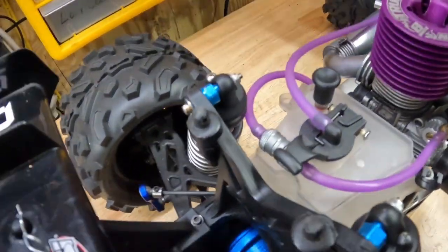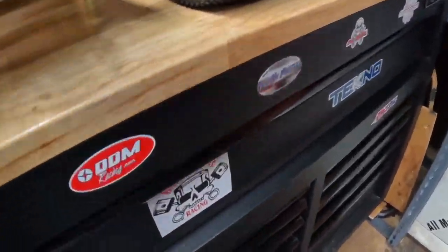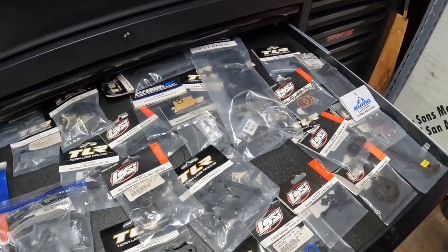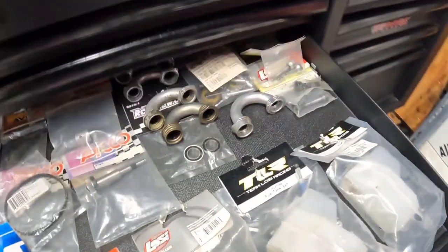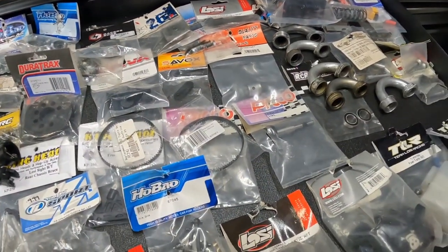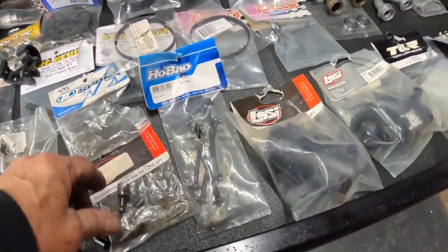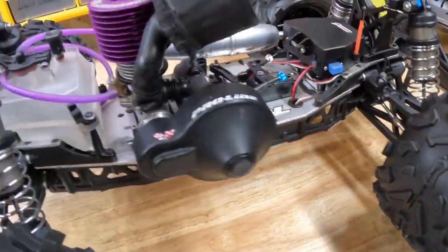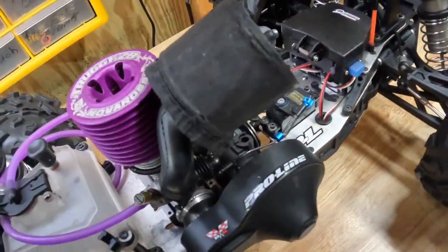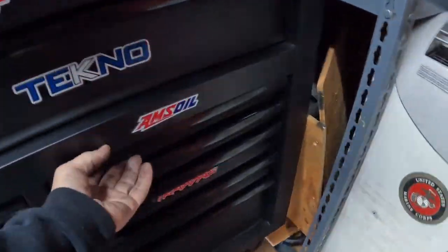This one has the aluminum diff housings in there. That's another upgrade that I have on this. There were some diff cups, the internal diff cup there, not the housing, but the internal diff cup they had. I forget what they were called. Maximizer, or, oh man, I forget the name of those things. But they're high dollar, man. They were like $50 diff cups, man. So it does have the diff cups. There's those LST drive cups. It did have the stock ones, but we upgraded to the aluminum maximizer diffs, both front and back on this. So there's $100 in diff cups in this thing as well.